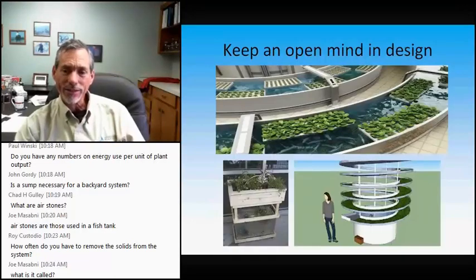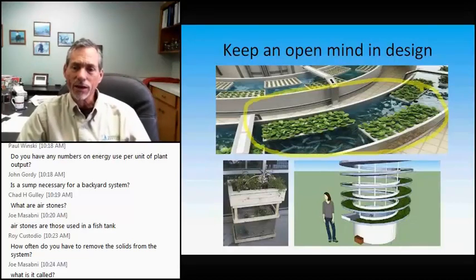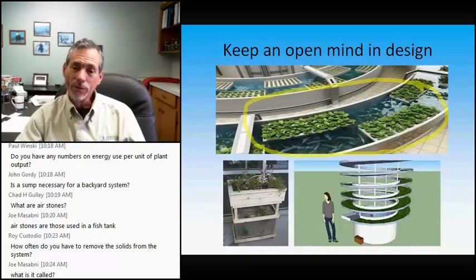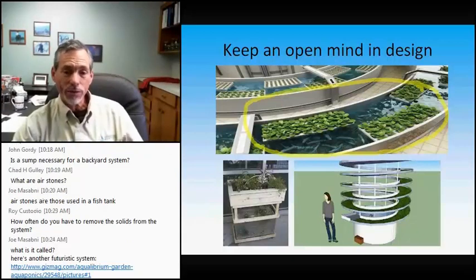Futuristic thoughts and ideas. I mean, this is a very attractive system up here at the top. See if I can get a nice bright pin here. This is a very attractive system. It could be in the lobby of an office. It could be outside of a restaurant, on an abandoned parking lot. We really need to remember that this industry still has some growth. There are interesting ways of doing it. Is it the most cost-efficient method of producing these fish? No, not at all. I mean, the money that they've spent into this to produce 100 square feet of greens, dirt in the backyard would be a more efficient growing system.